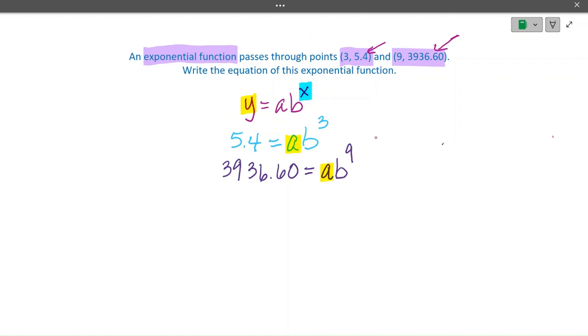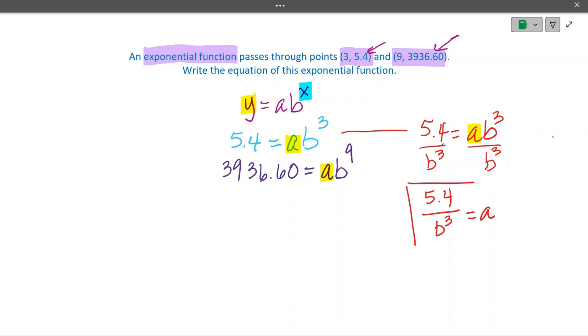That means get a on its own side. Because I don't like writing a lot, I'm picking the top equation because there's less to write. So what I'm going to do is I'm going to rewrite it over here just so you can see very clearly what I'm doing. I'm trying to get a by itself. I'll highlight that for us. And to do that, that means I need to move b. So to undo a and b, they're being multiplied. The opposite of multiplication is division. So I'm going to divide all of b to the power of 3 from both sides, because in math, what I do to one side, I do to the other. That tells me that a equals 5.4 divided by b to the third.